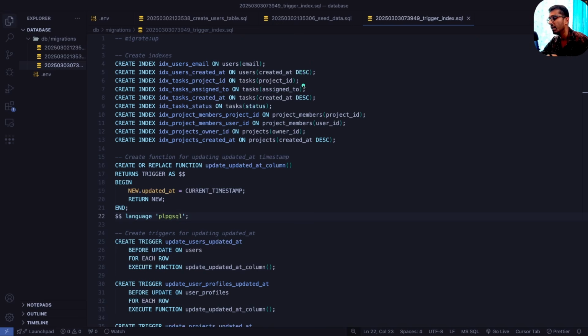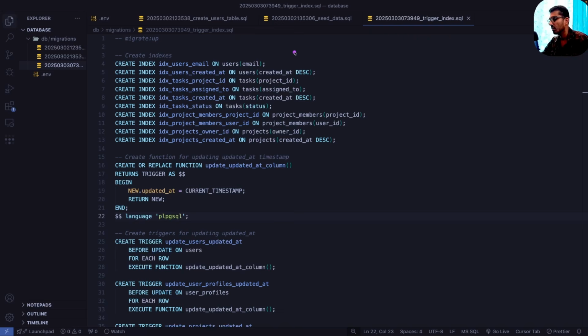Since we have an API like that and it is pretty frequently called, that's the reason we want to optimize the query execution of that particular database query by creating an index on the created at field in the descending order, so that the database can do a fetch operation very fast as compared to a fetch operation without using indices.